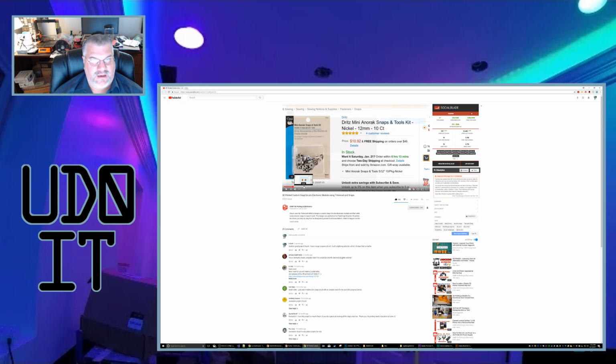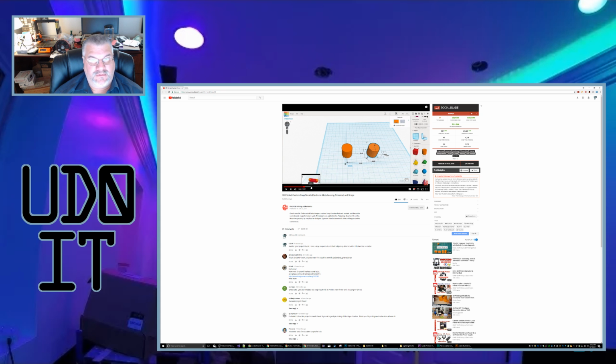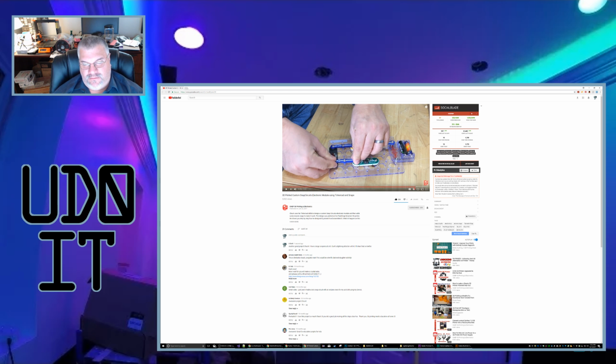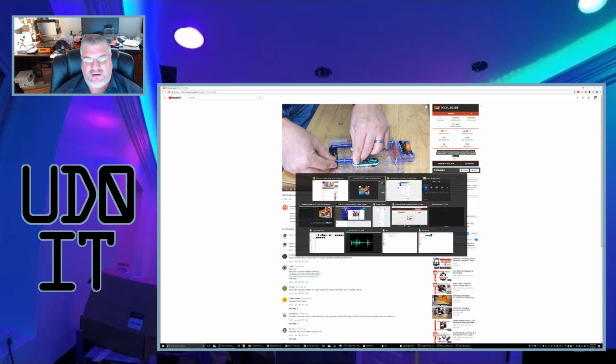You can see he got the snaps here that he ordered. It tells you how to build the model, and then he went through and put it together, put an LED in it, and then I'll get to the part where he actually plugs it in. He actually ended up getting it all working. So that's what reminded me that I built something and did a project with Johnny. So that's where I'm at right now.